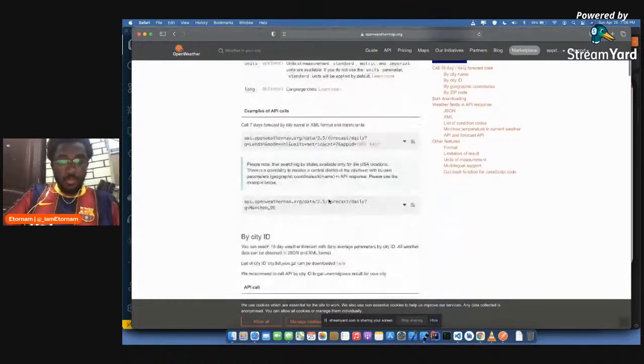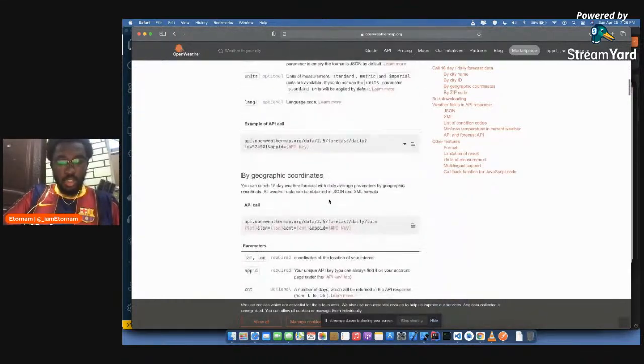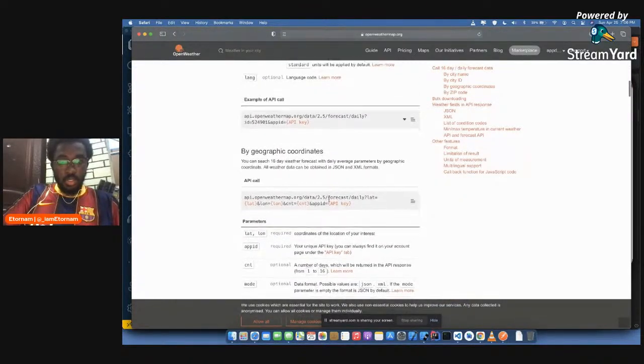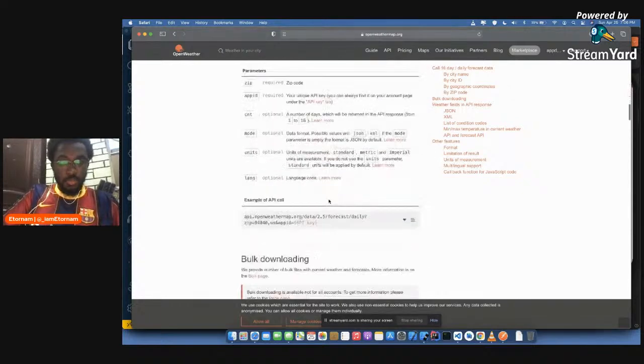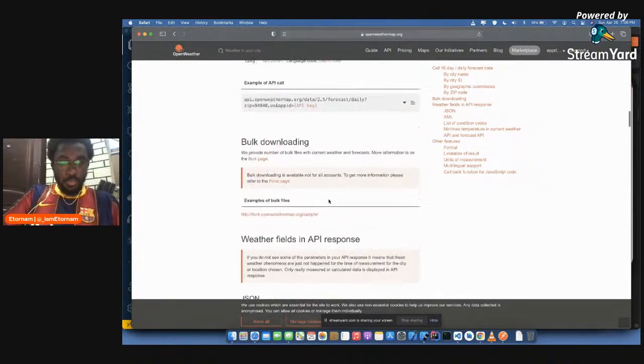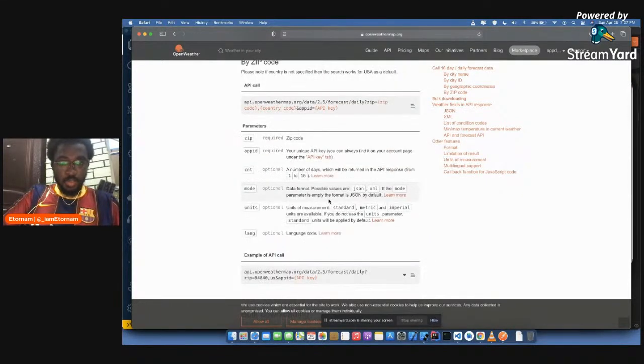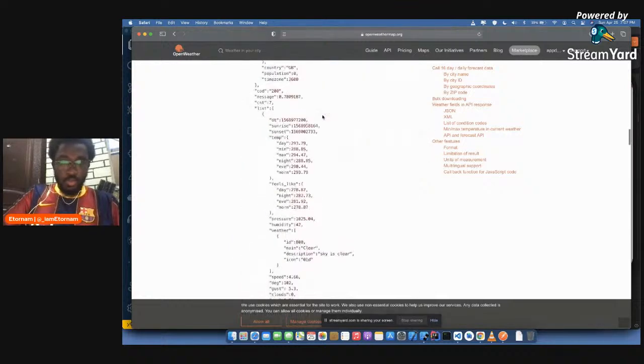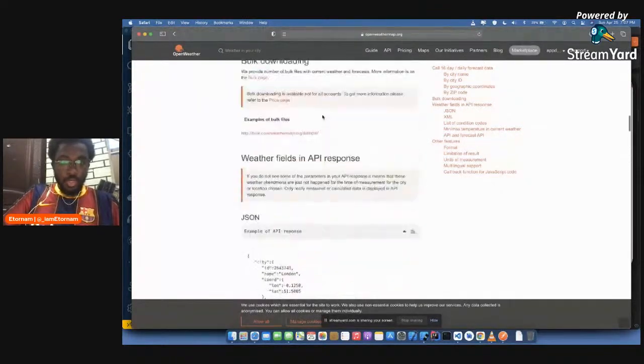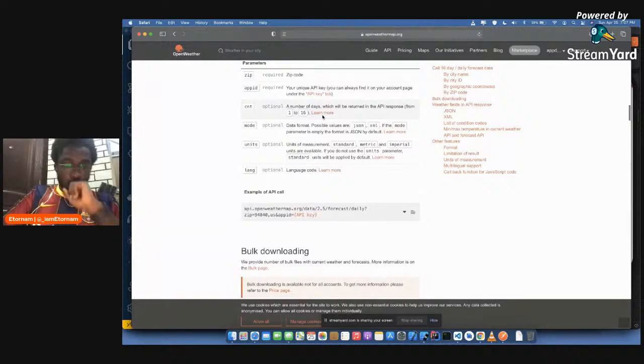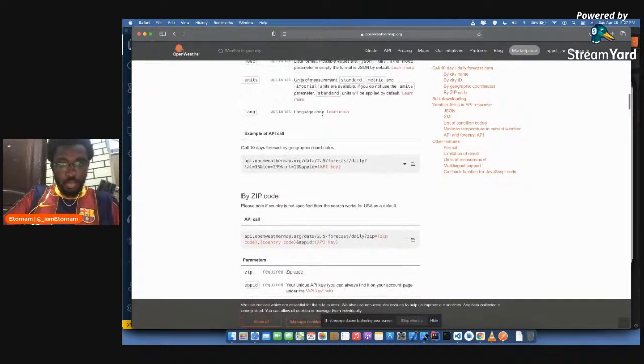But we are using latitude and longitude. Yes, so we are using the latitude and longitude.